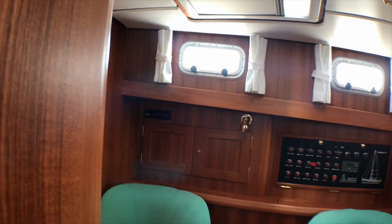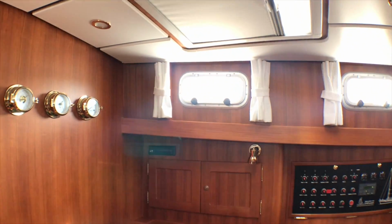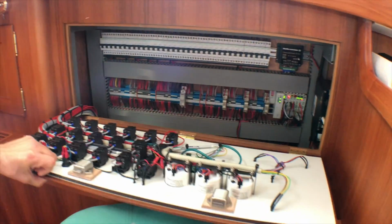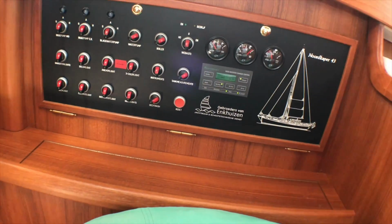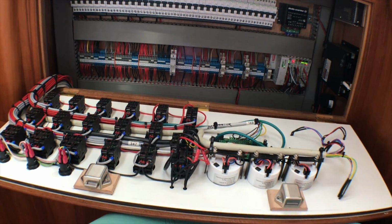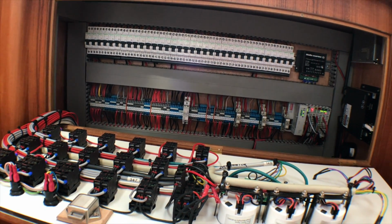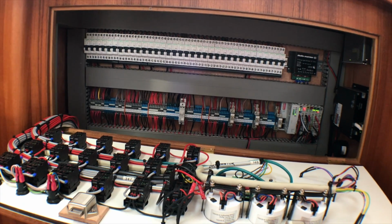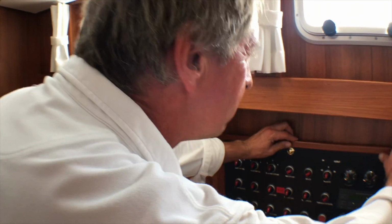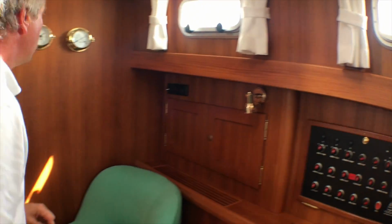It's also good to know them. When we have some questions, we just call them, and so we know each individual who did everything: the electrics, the woodwork, the welding, the technical systems, everything. From what they see behind, these electric switchboards as well. So you see it's quite nicely done. Everything is in order. Everything is well documented. So I have wiring plans and lists of all that. On the first look, you can see this is well done, I would say. The technical things are very important, but also the woodwork that you see.